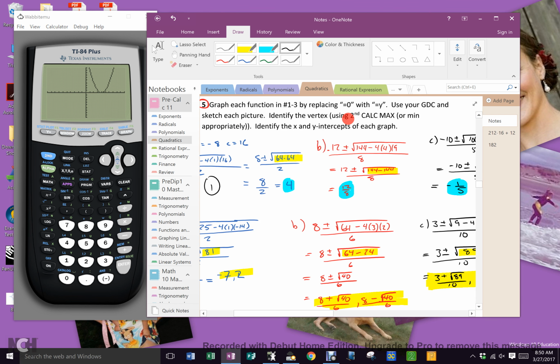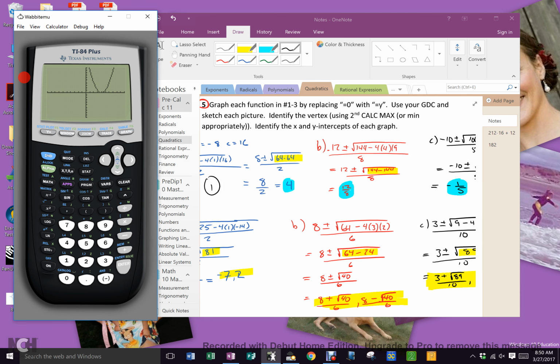Now, we can do a lot of stuff with our calculator there. We can identify the vertex and the x and the y intercepts of each graph. We're going to do that right now. The vertex, that's where it turns. So we've got 1 vertex here, right? So we are going to go second, trace, but that you can see when you hit the second button, it's calculations, and it gives us a whole bunch there, right? Now, do you see the word vertex there? We want a vertex, and yet the word vertex is not there. But the word minimum and maximum is there.